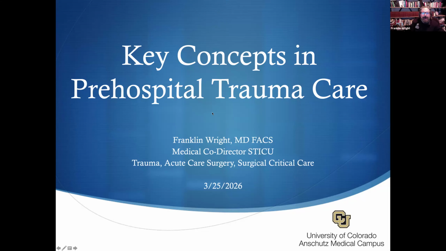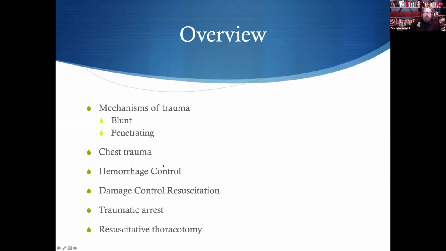Okay. So concepts tonight that we'll go over. I'll start with an overview of the mechanisms of trauma and what I think are some critical important differences between blunt and penetrating trauma and subtypes even within those, and how mechanisms can really point us to injury patterns and things that we need to be aware of in our trauma patient population. I'll then focus on chest trauma. Not only is how patients got injured critically important, but where they got injured is a critical point.